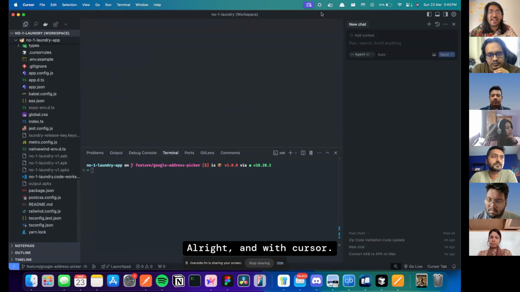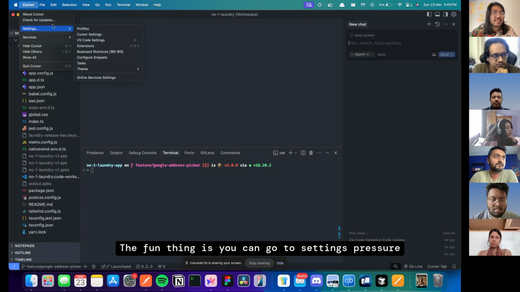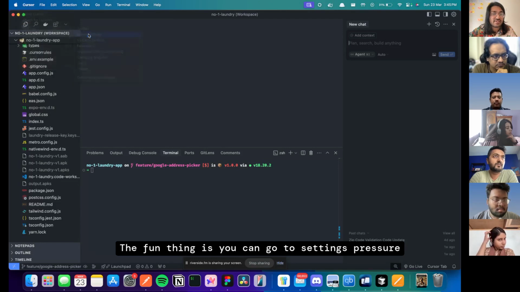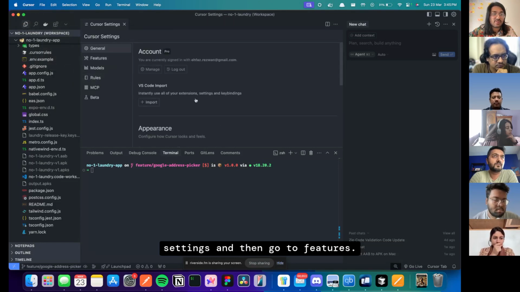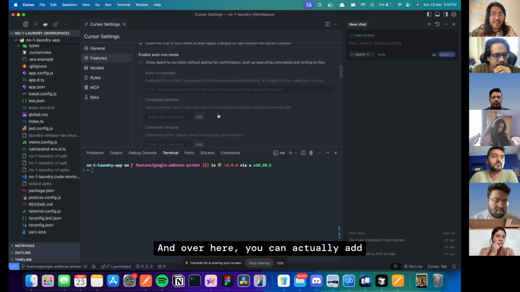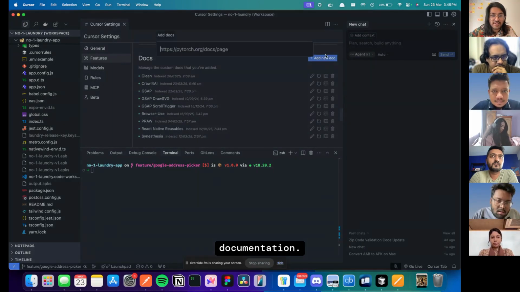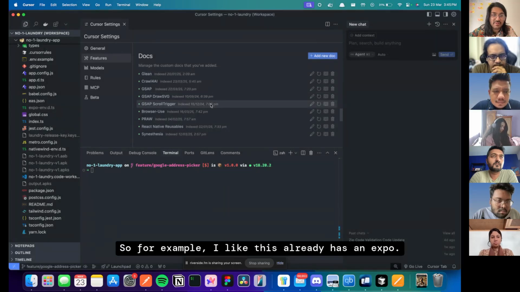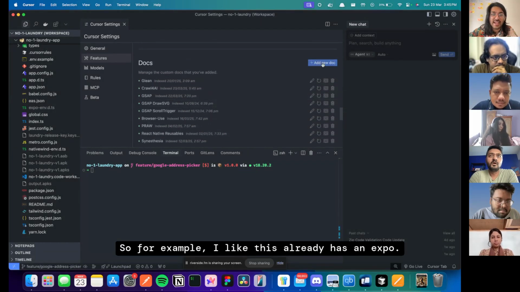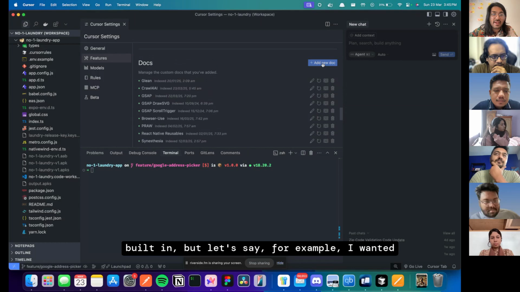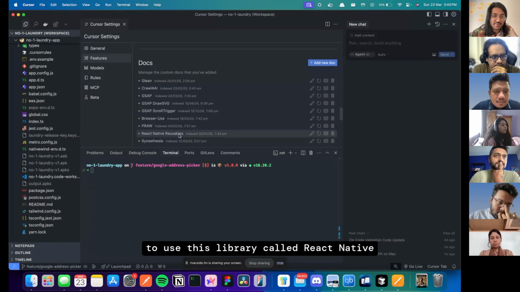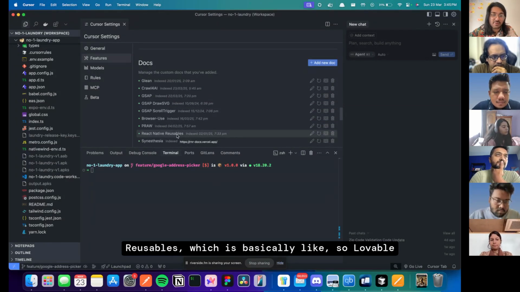Expo app. The fun thing with Cursor is you can go to Cursor settings, then features, and over here you can actually add documentation. For example, this already has Expo built in, but let's say I wanted to use a library called React Native Reusables.